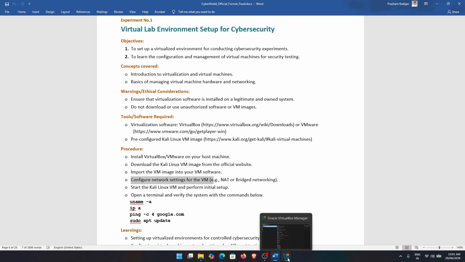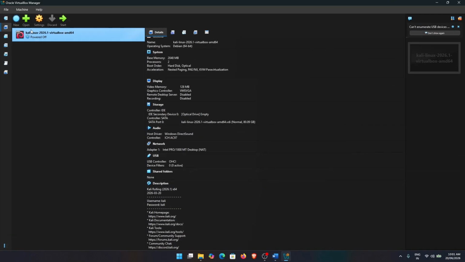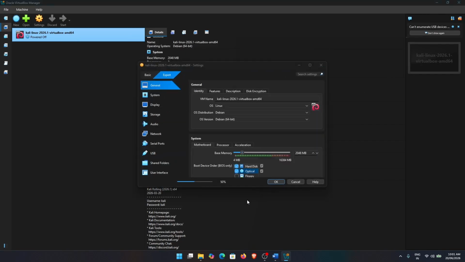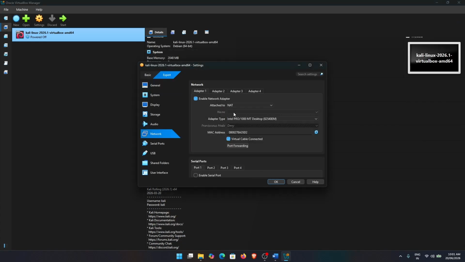We'll get back to the virtual machine here. Right click on this, go to settings, then go to Network. So this is the NAT network, network address translation.